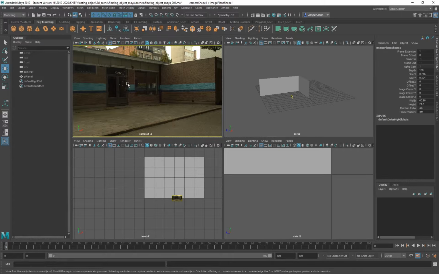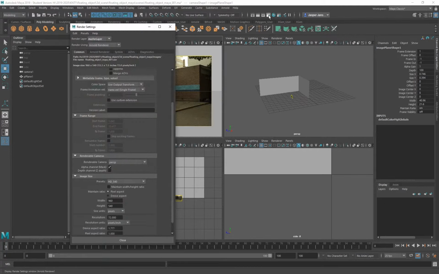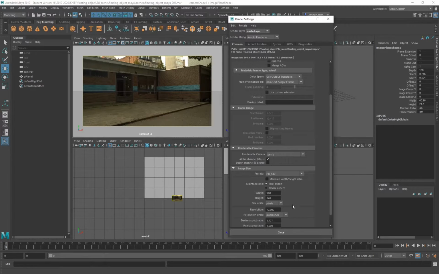Let's now make sure that we also enable our film gate so that we only see what is visible through the camera. Let's also make sure that on the display render settings, our image size is correct. So let's just put it to custom, and the aspect ratio, or just the pixel resolution, is 4096 by 2160.